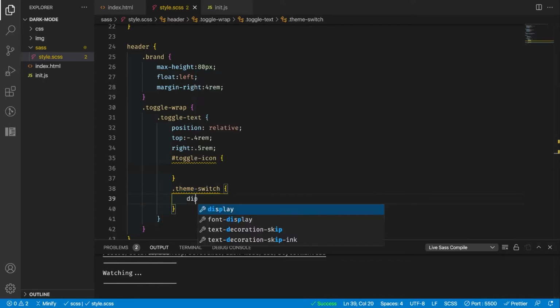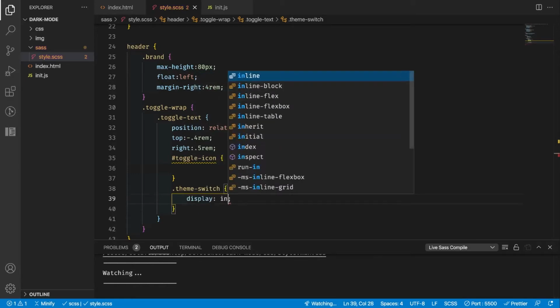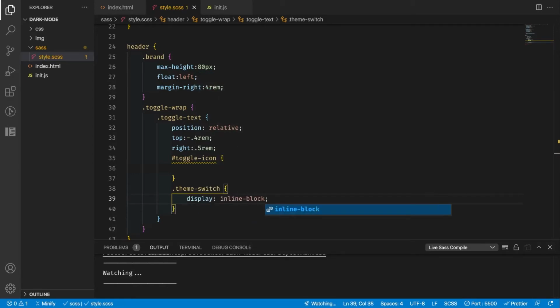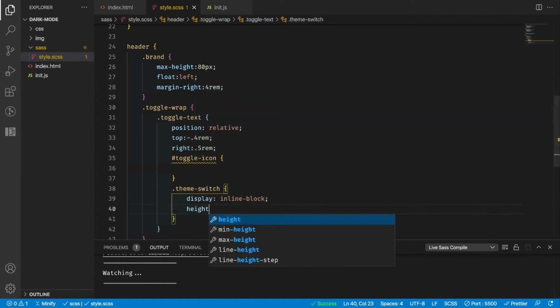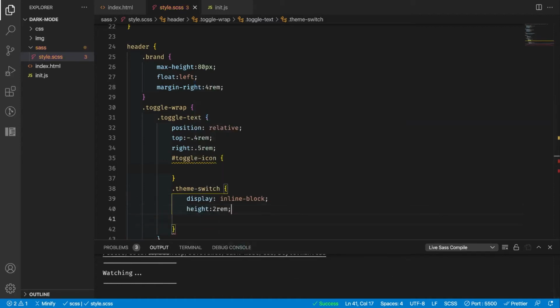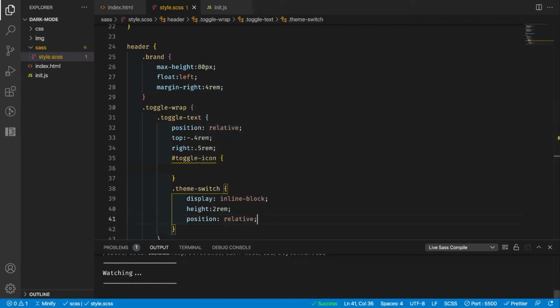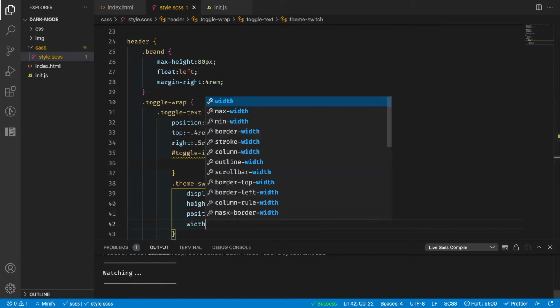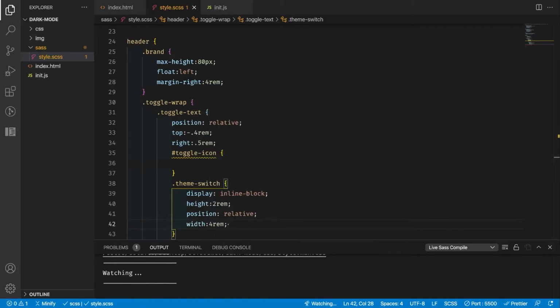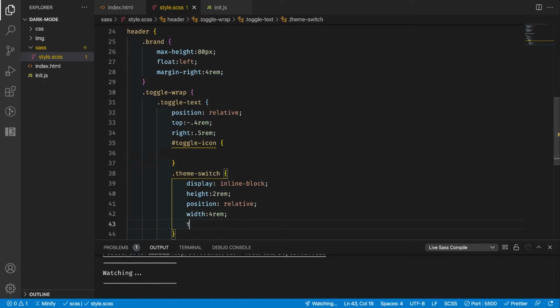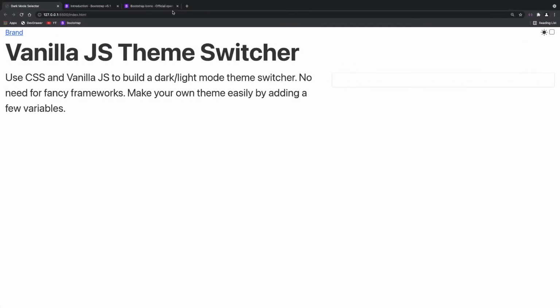So let's do display inline block, we're going to make the height 2 rem, position is going to be relative, then we're going to do width of 4 rem, so that our toggle switch is 2 rem tall and 4 wide, so basically double its width. And then we're going to do top 0.2 rem. Let's see what that looks like so far. I didn't really do anything. Alright, that's fine.